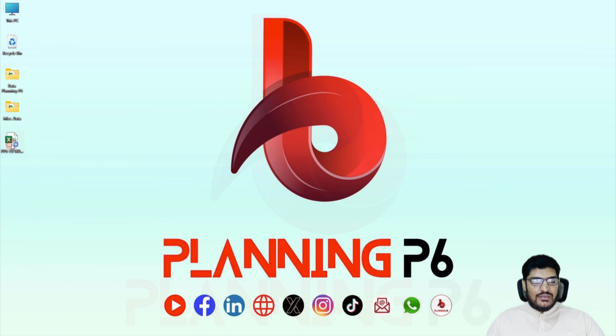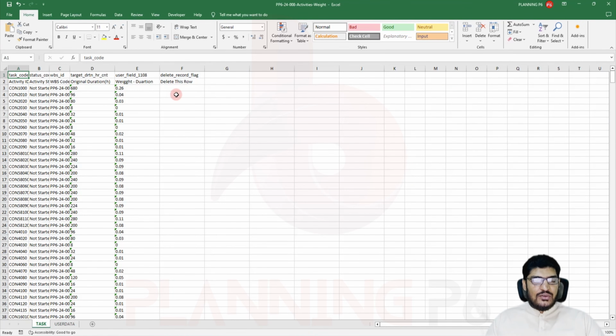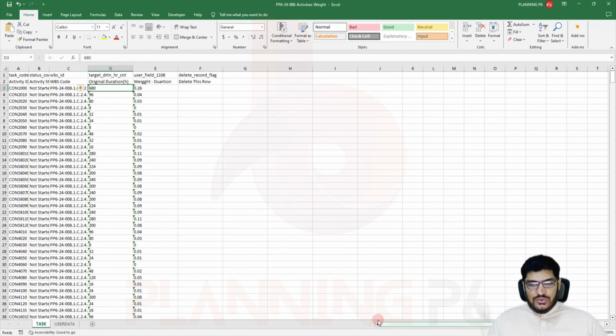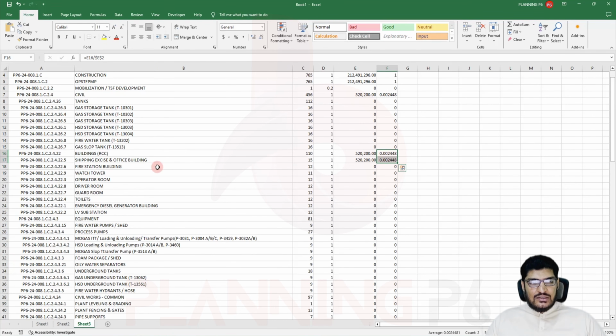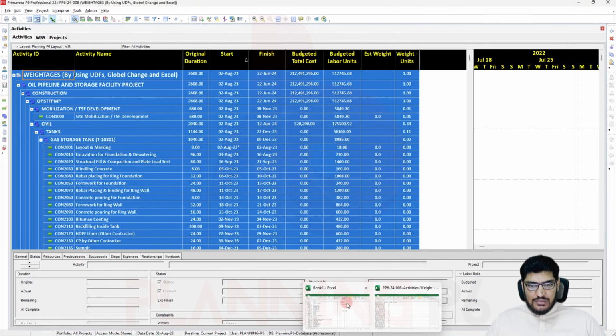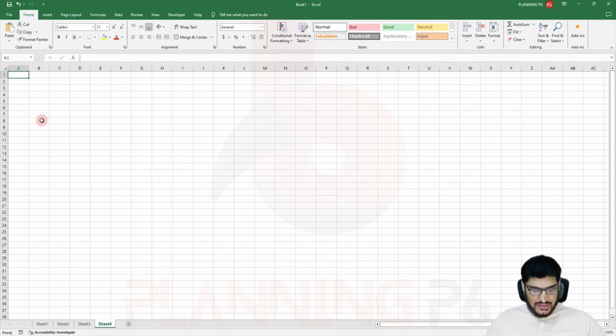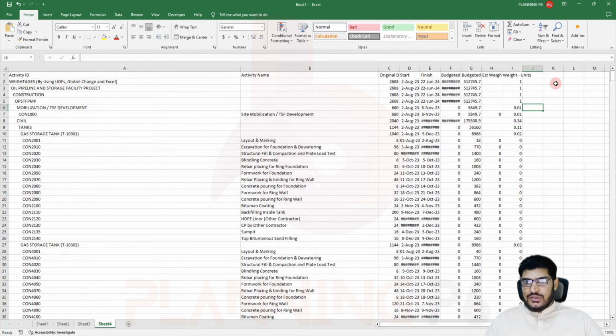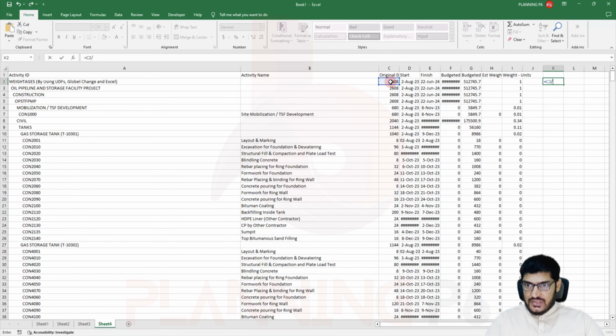Go to the file. Here is our file. Open the file. You can do it from the other file also, and now you can calculate from here. So now you can see our duration is there. If I do it the other way, for example, I will press Control A, Control C, select all and copy. Then I will go to the new sheet here and paste it over there. If I want to calculate by the duration, here is the weight. So for example, this is weight. I want to calculate according to the duration: this one divided by this one, and I will freeze the value of the weight.